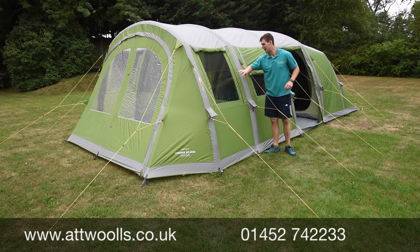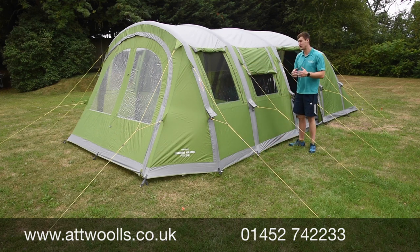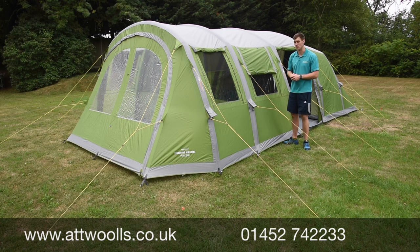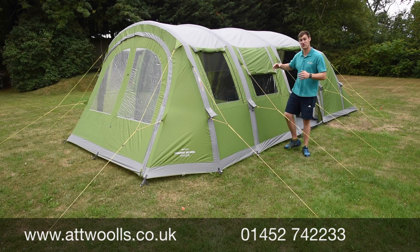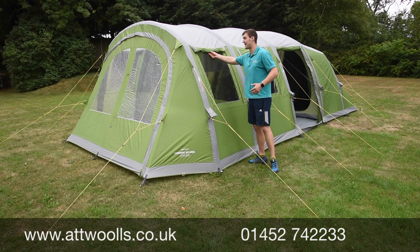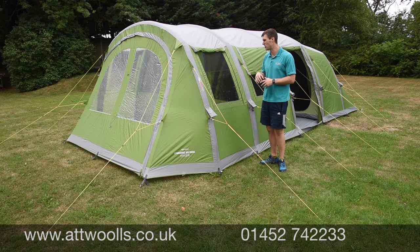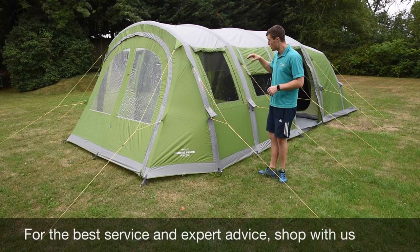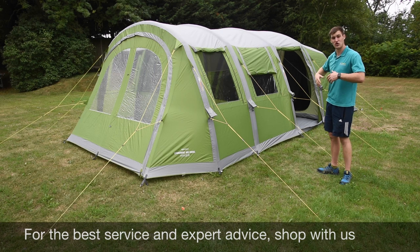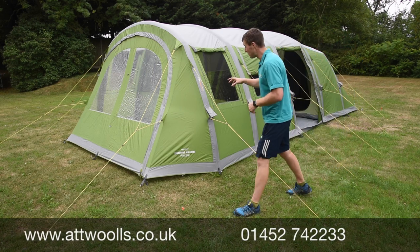You've got a good amount of light coming through. The front panels have a nice clear window, and these also zip down on the outside to give you privacy when you want it. Both windows have a mesh panel at the top which you can zip up to allow good circulation of air, keeping it fresher inside. There's also a ventilation point above the bedrooms on the back panel to help fight condensation.